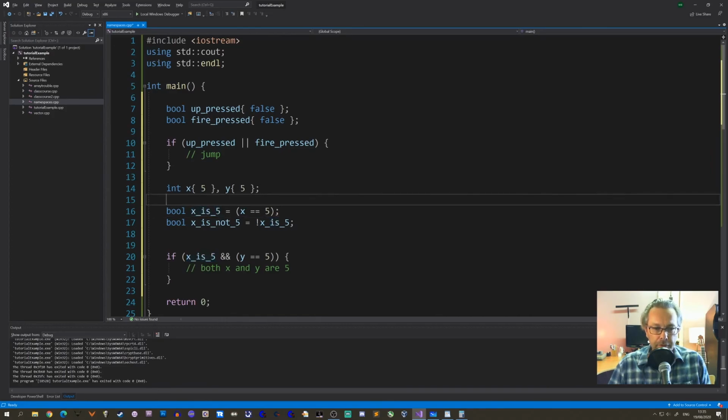So suppose x was 5, as it is now, then x equals 5, question, x equals 5? Yes, so the answer will be true. So x is 5 will be true. Not x is 5 will be not true, which is false. So x is not 5 will be false. Get it? So these are powerful tools.